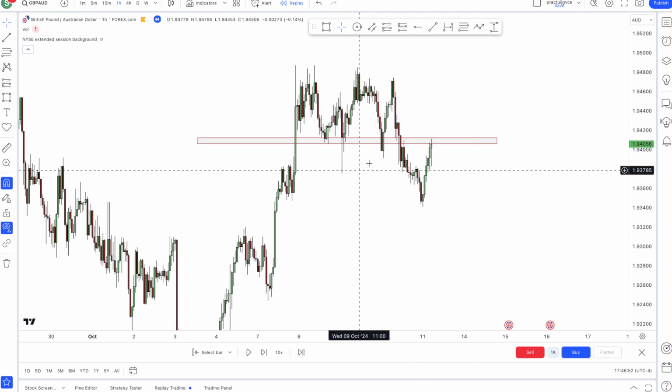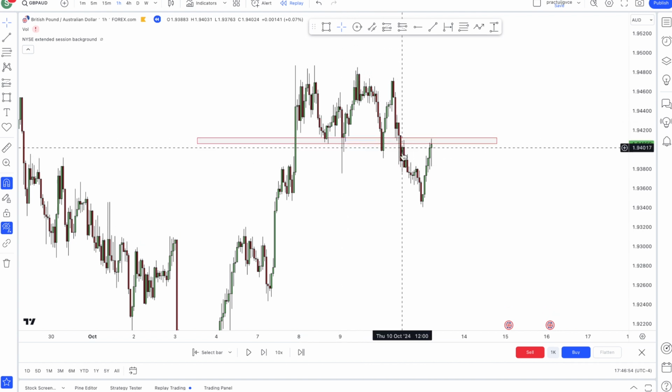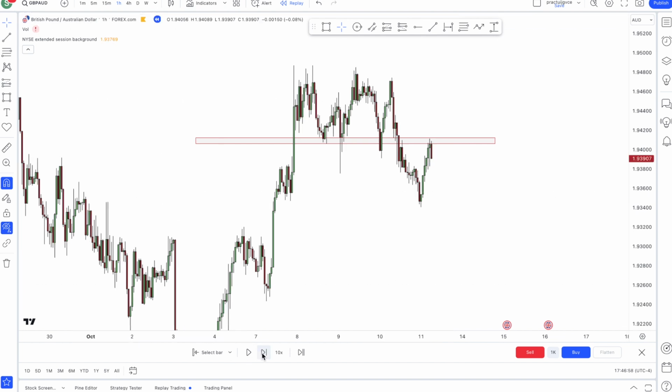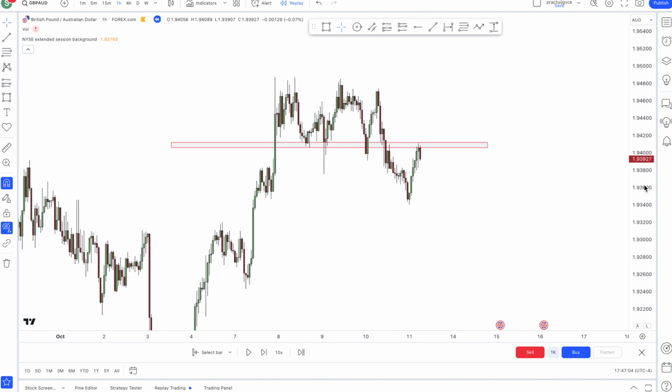As you can see, we had some wicks. This one kind of came below. This one we kind of already got a little retest. So here I was going to enter on the 1 hour. And for the entry, there's nothing super specific. I just want to see a strong rejection candle, an engulfing candle. Just a strong candle, it doesn't have to be anything like this. Buy candle, let's say I was going long. That's a beautiful candle. This right here, nice rejection candle because it has a wick to the upside.